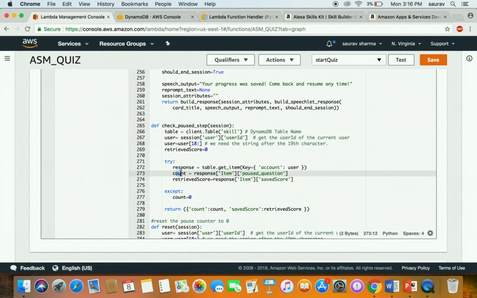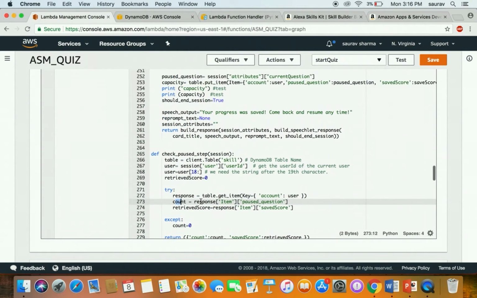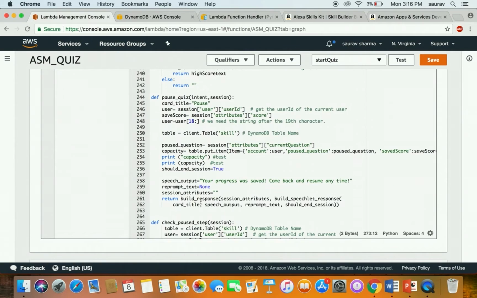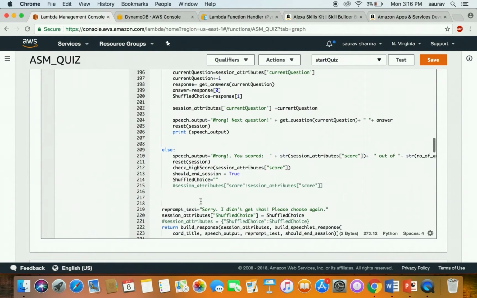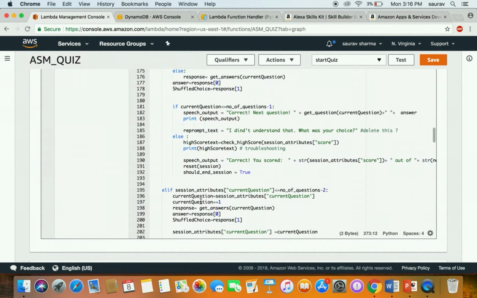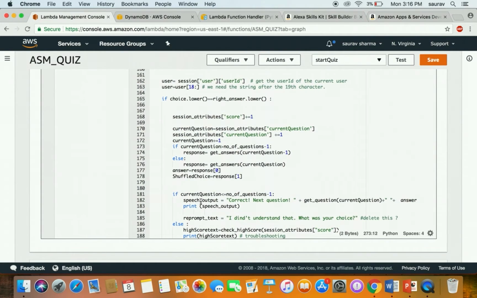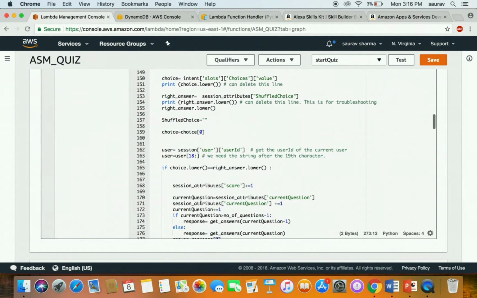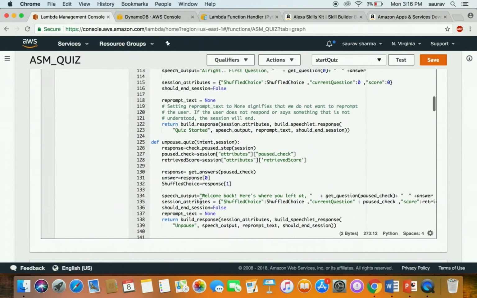If the user has just started using the skill, there's not going to be any count, so it's going to return 0. So the pause step is there. Now let's go back all the way to the get welcome response.